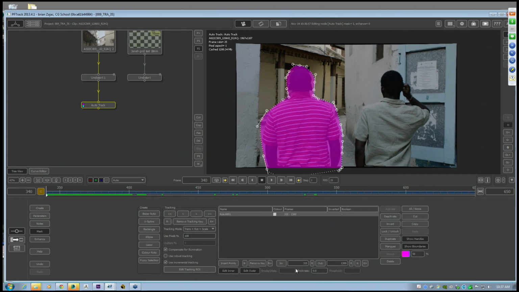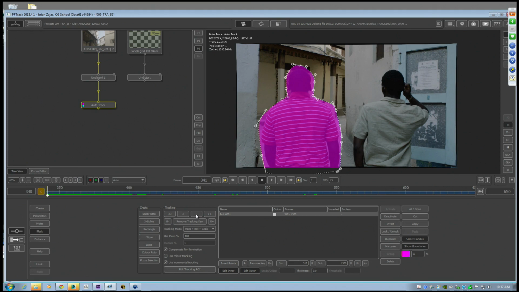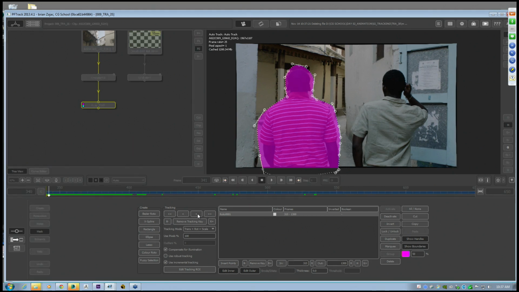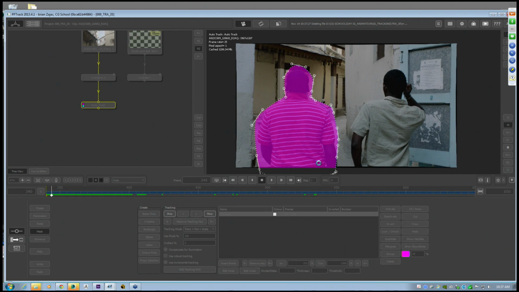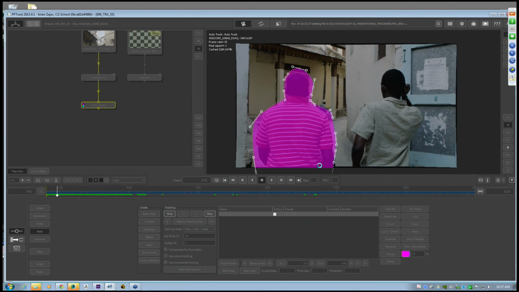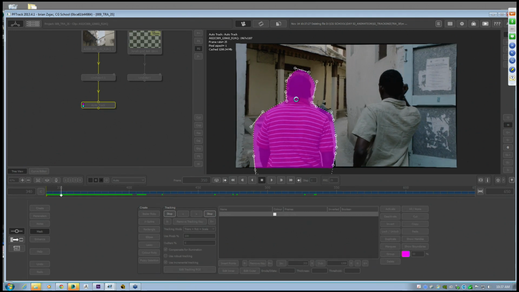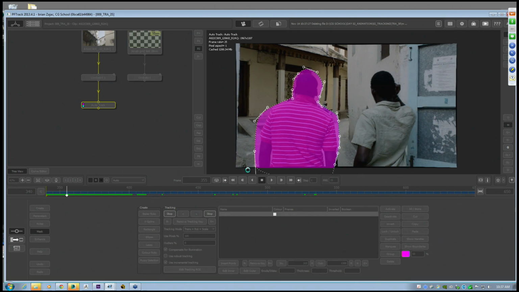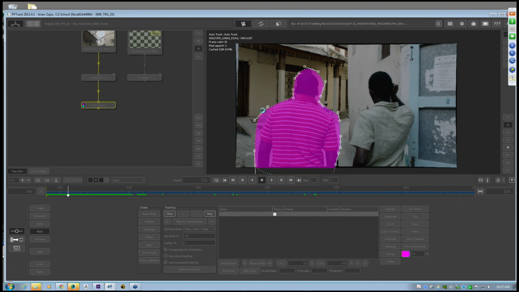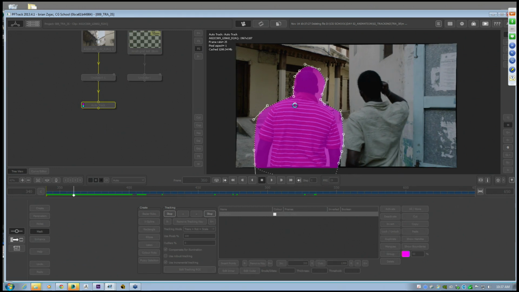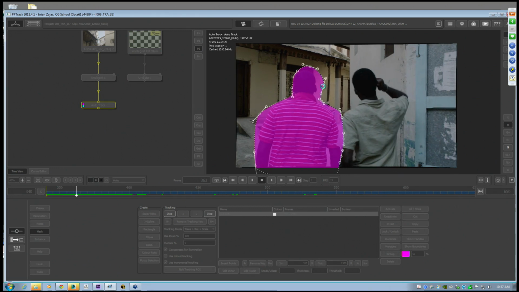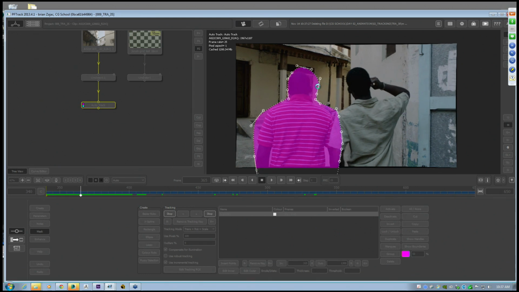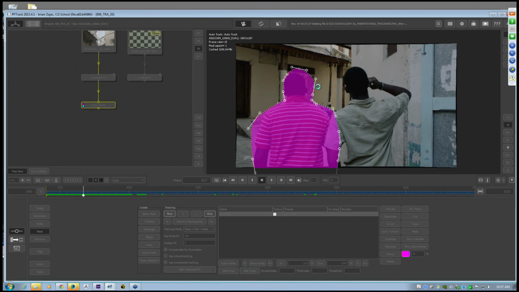And then what we can actually do, which is a really great feature, is start to track this roto in place. We can do it manually by 1 frame, or we can let it process and try to track where this is covering over a certain amount of time, and it will track the general shape. So you might want to do this first, and after it's tracked and processed, you can manually manipulate these Bezier points as well, so you get a really accurate covering of your character.